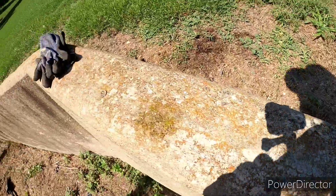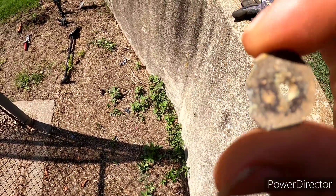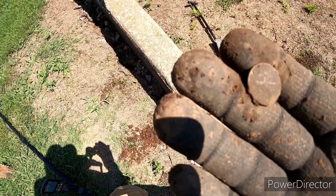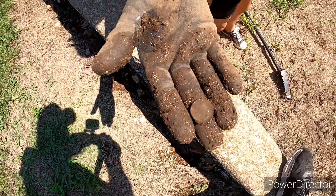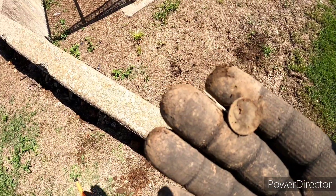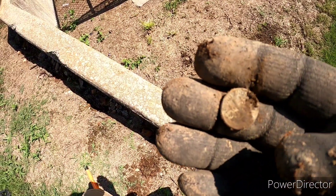I found this penny — I know I'm going to try to quit showing as many pennies, but look at this thing — it's got a hole corroded right through the center of it. Whoa, that's crazy! I just found me a dime. Risha just found another dime — this little place is loaded! This is why you always double-check your holes: I pulled a dime out, went back over the hole, and found another dime right in the same spot.